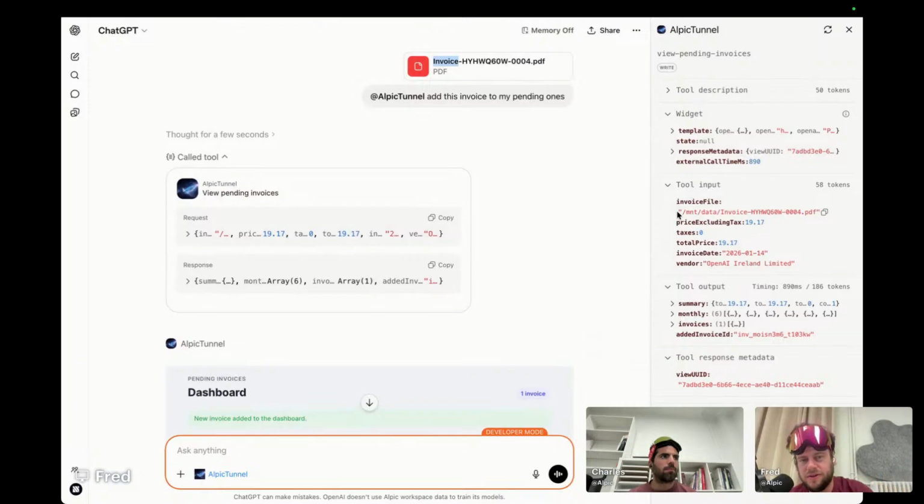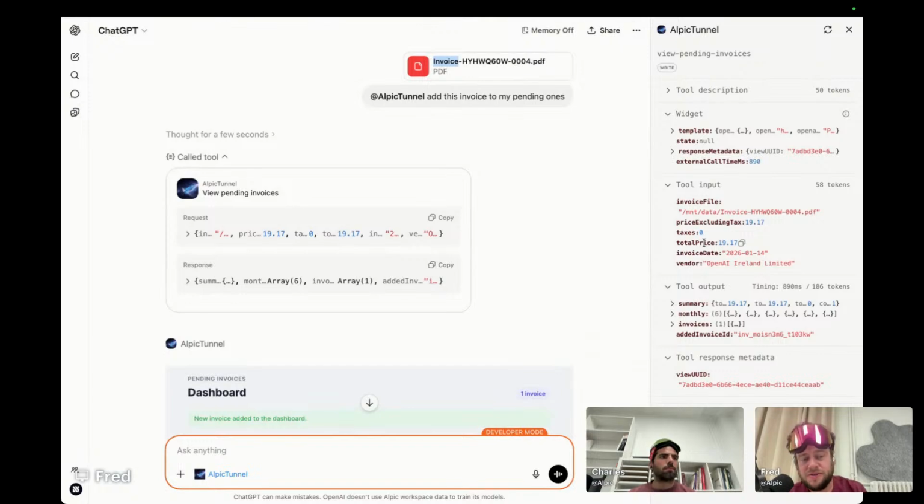So I did recover the actual PDF file on the MCP server side for me to store it for later use, for example. Plus, it used its own OCR capabilities to extract information from this PDF and provide it as tool input. So as an MCP application, I did receive a PDF together with OCR extracted information from this same PDF.